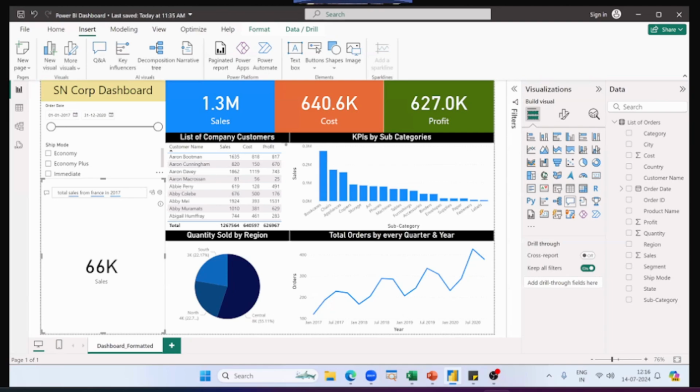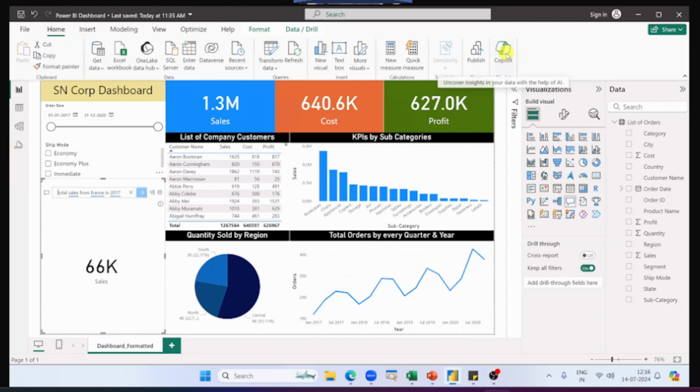What if I told you, with the help of this AI visual, AI is transforming Power BI. Trust me when I say this. You also have, by the way, Copilot. You see this Copilot? You now have Copilot that you can use inside of Power BI as well. Not just that, guys. How about this? Guys, if I want to create a visual, I told you I will help you create an entire dashboard in just a few minutes. Let me give you an example. Guys, have a look at this.